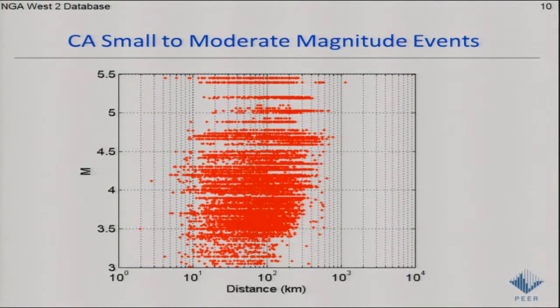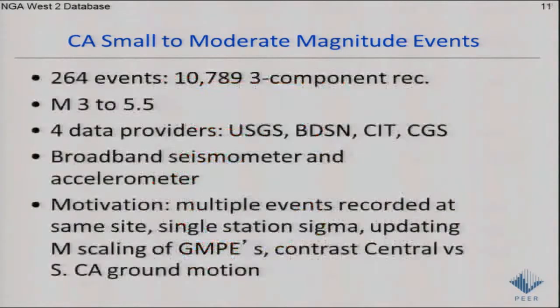This is a plot, again, just to reiterate the number of stations that were included in this data set. This is a magnitude closest distance plot of the stations, and you can see that the magnitude range goes from about 5.5 to a magnitude 3. We have a large distribution of distances from close stations to far stations, out to a maximum, I think, of 1,000 kilometers.